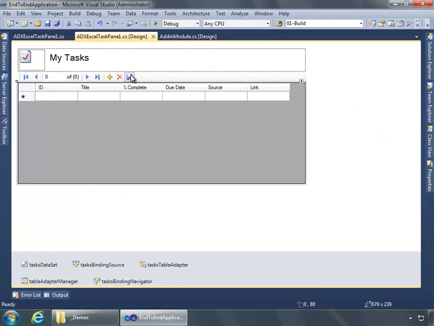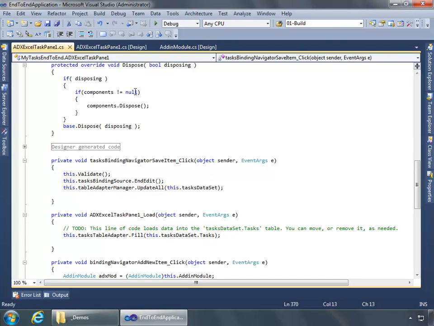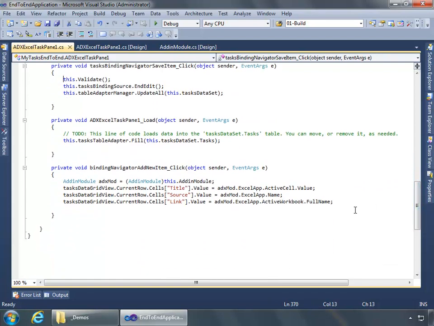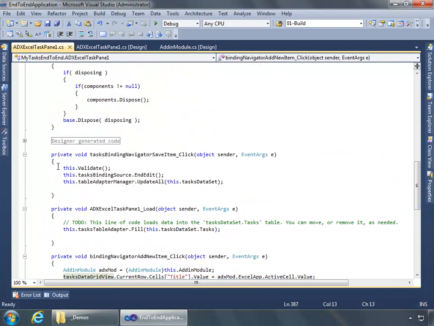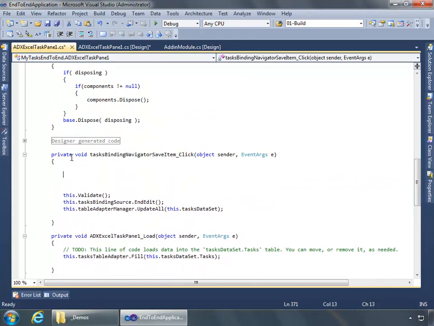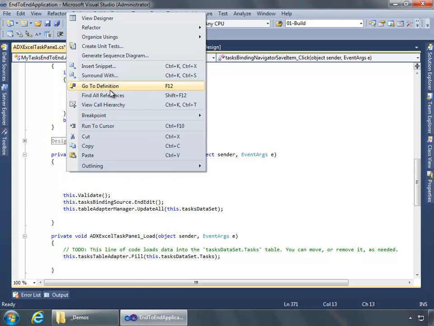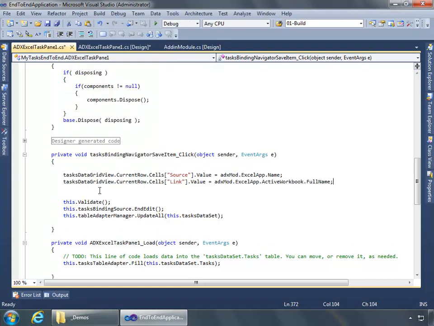And let's tackle the save button. Again, I'm just going to double click the save button to stub out the event. It should take us right to the save item click event where we already have 3 lines of code where we validate the form, we end editing, and we update everything that's in the grid, basically, which the table adapter manager object actually handles. In our case, I want to go ahead and grab a couple of the lines right here because we're going to copy them, and then we're going to place them right here in this method as well. A little bit of duplication of code, but it's a demo, so I figure it's okay.